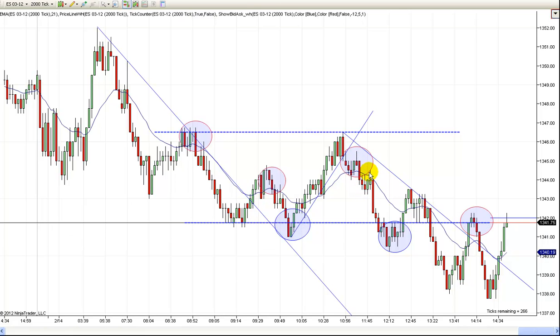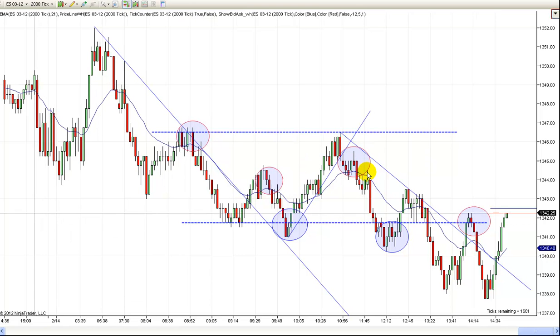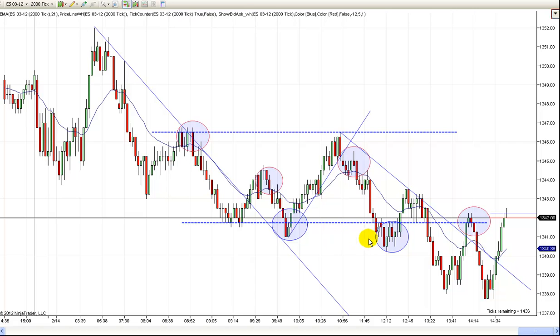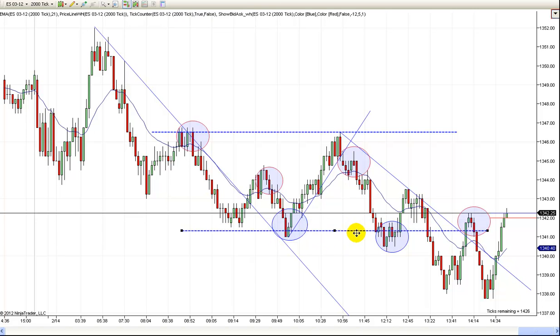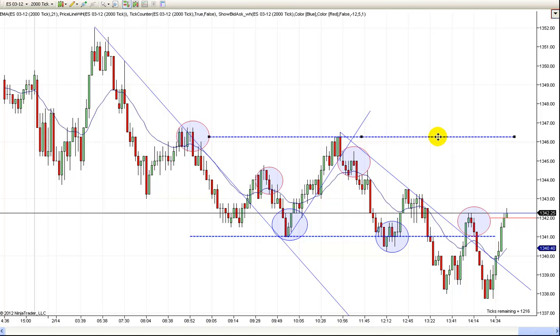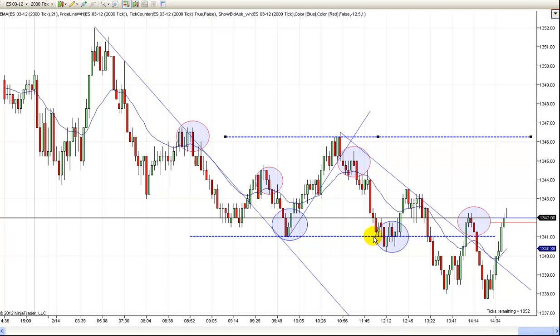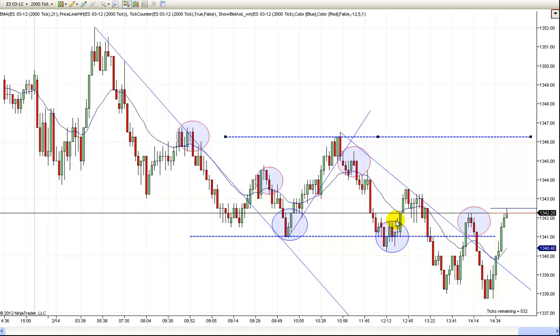You may or may not have survived with your runner, depending on whether you gave it break even or break even plus one. But if you gave it break even, you definitely probably survived right here. And with the idea that our target was at least down here to this area, maybe to this other low, and you can see we basically made a double bottom right there. And if you always move your lines like I teach to where the last close was, like this up here, there was your last close, so that would be there. This was your low of the day, your lowest closes, and you can see that's right where the reversal happened. And now that you've got your line down here, that reversal makes more sense right there too.